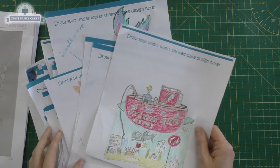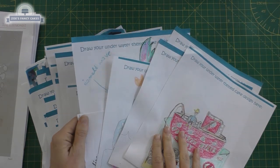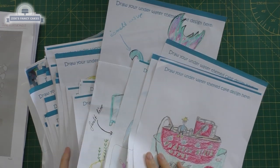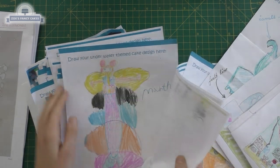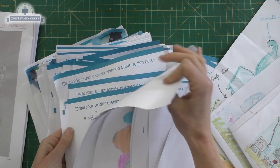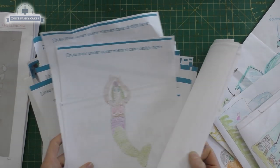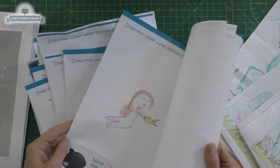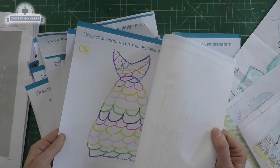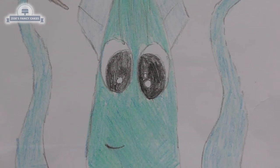Hi guys, in this video we're making a cake of Bubbles the Squid. Bubbles the Squid is one of the winners of our competition that we ran the other week as part of Horsforth Walk of Art. We had loads of entries — more than I thought. It was a competition we ran in the shop, not online, and it was sea themed. We had lots of children and some adults enter — they could design anything sea themed. We had some really nice mermaids and all sorts of different things. I'd like to say thank you to everybody that took part. I picked two winners, and this video is making a cake of the first winner, Bubbles the Squid. Congratulations to Jimmy and Bobby North who designed this together — they're 13 and eight years old.